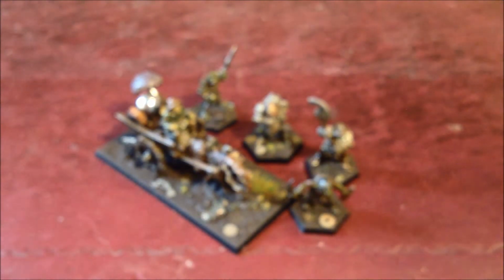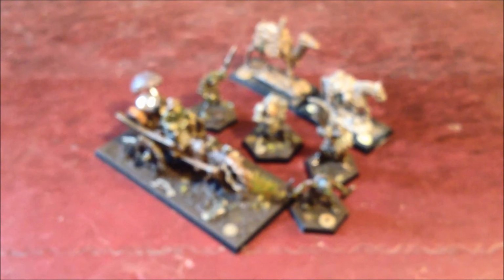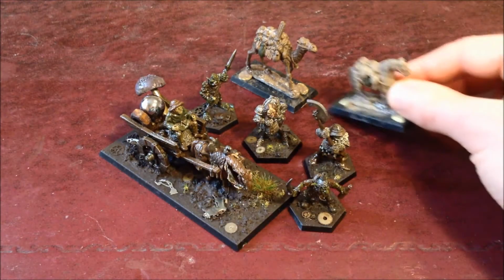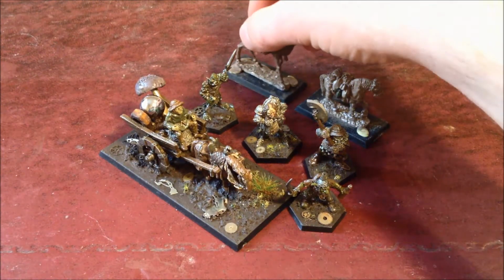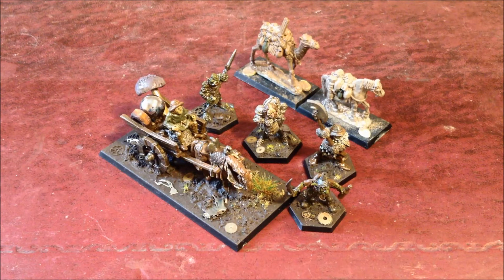Yeah, and just to flesh it out a little bit, I'll be using a couple of these Beasts of Burden as well. Now, the Beasts of Burden are just random models I've found lying around in the bits box. One's a horse and one's a camel. And they're just basically more stuff to add to the baggage train, I suppose.